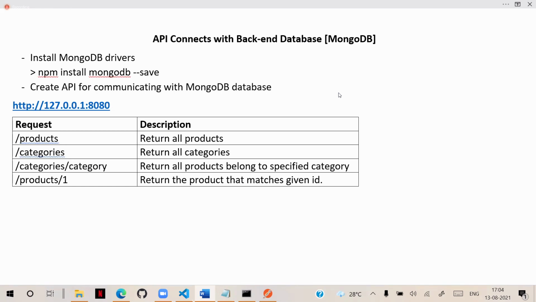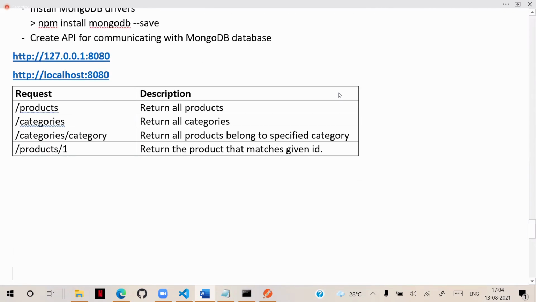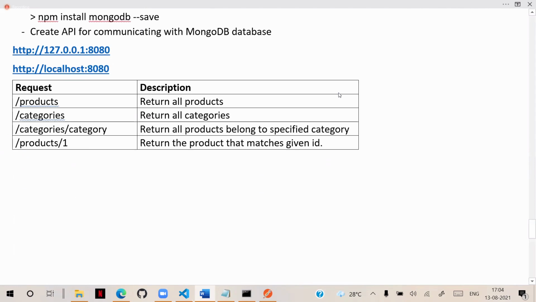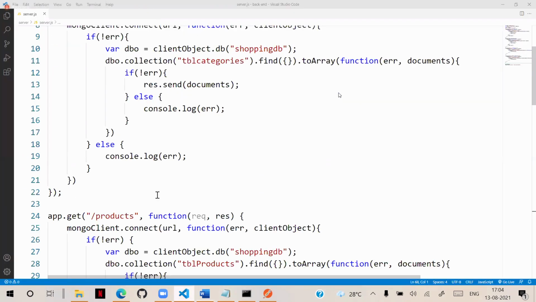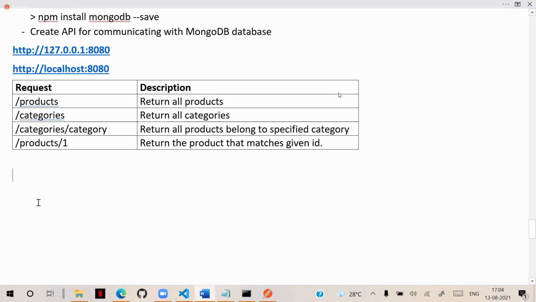You can also use http://localhost:8080, and in that we designed all these requests. Here we are copying all this code for you so that you can try all this. And this is the program server.js.